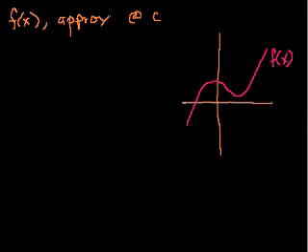So I could pick some value c, some value x is equal to c. Maybe it's right there. So that's c. And I would want to create a polynomial that can approximate the function around this point. And the Taylor theorem tells us that the Taylor polynomial to approximate this is, and I'll give you the intuition for it in a second, p of x. And this looks really complicated, but when you do some examples, you'll see it's not so bad.